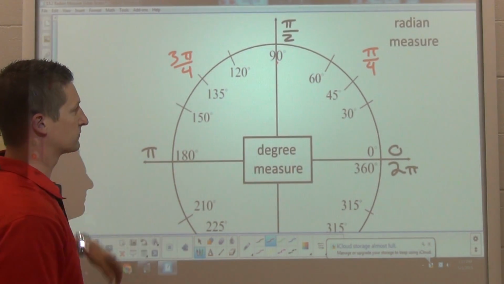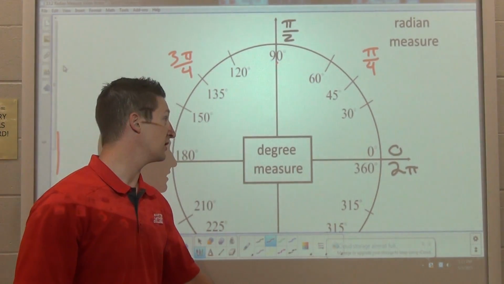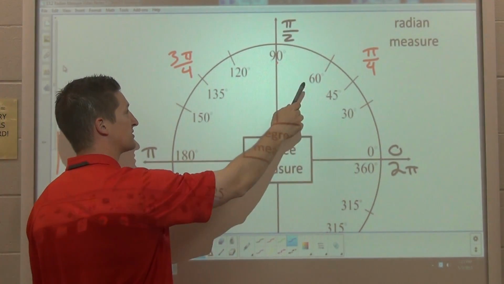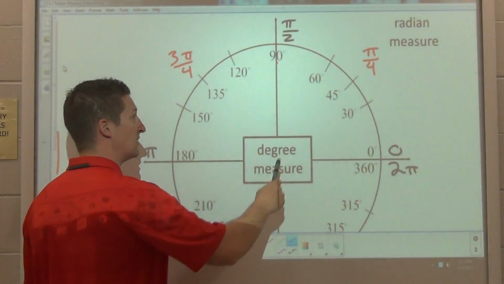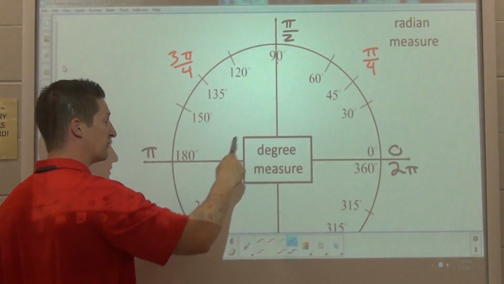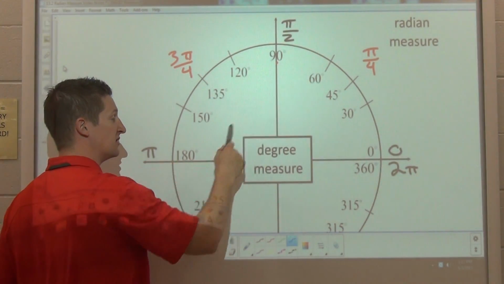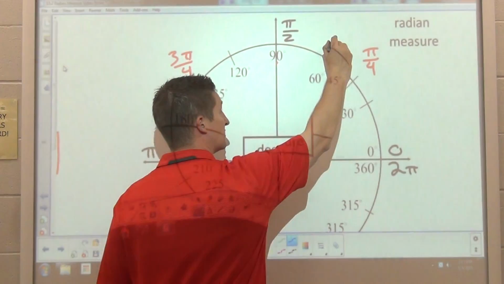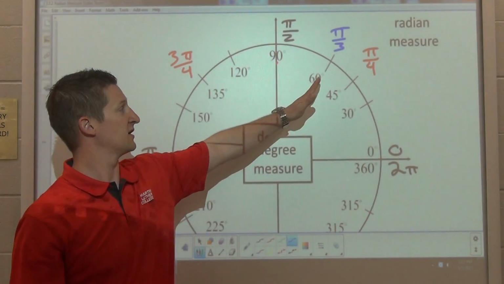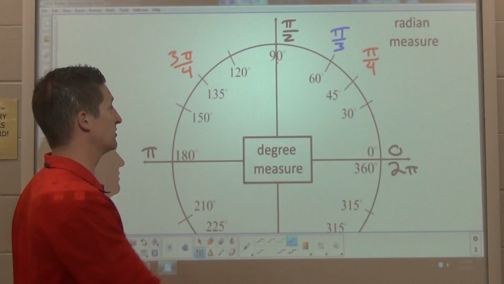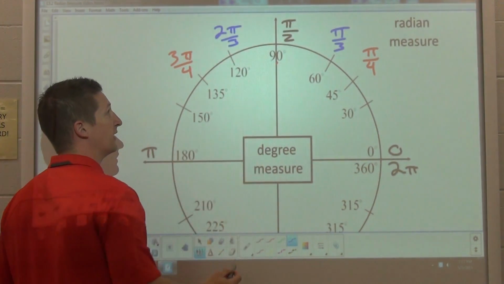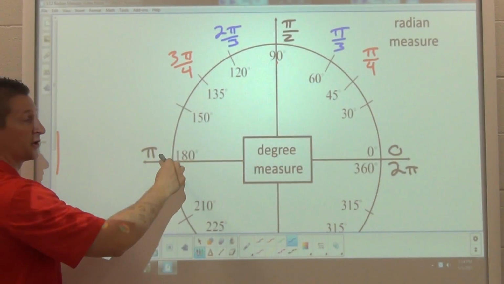Fractions of pi. The next fraction of pi I'm going to look at is that of 60 degrees. So we're going to count by 60 degrees starting at 0. So we go 0 to 60 to 120 to 180, etc. 60 degrees is a little bit bigger than 1/4, right? 60 degrees compared to 180. Well, 60 is 1/3 of 180, which means that this would be 1/3 of pi. As I continue to count by 60 degrees, here's another 60. That means 120, which is 2/3 of pi.